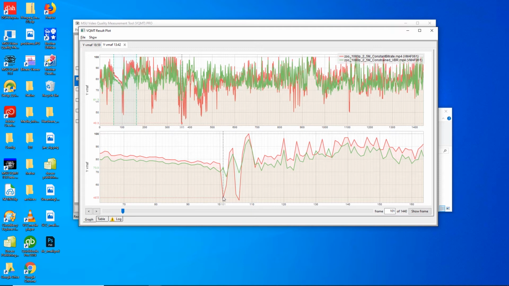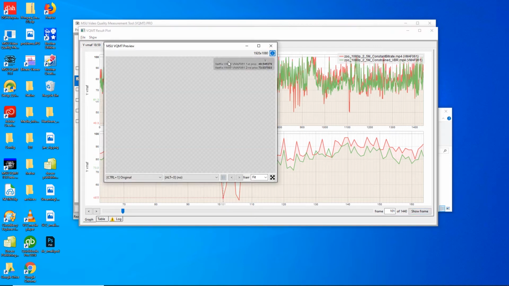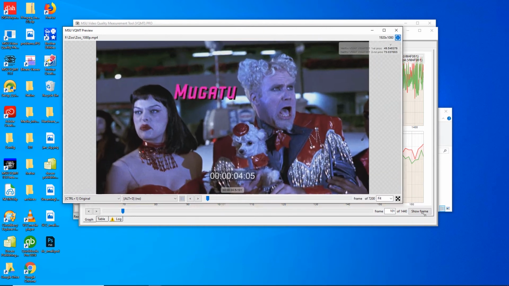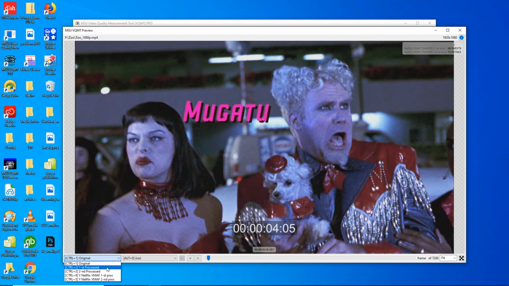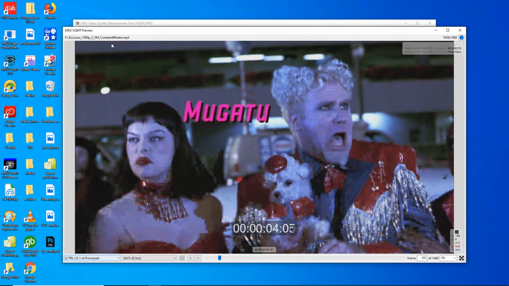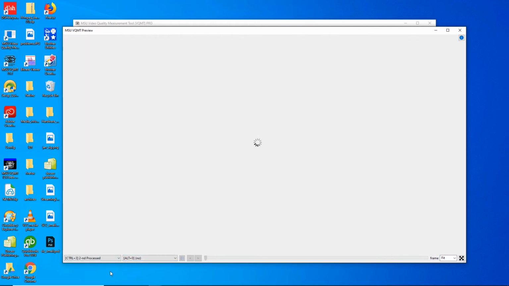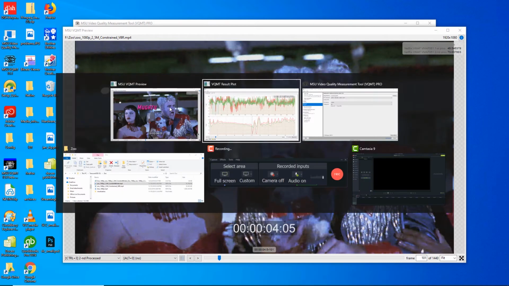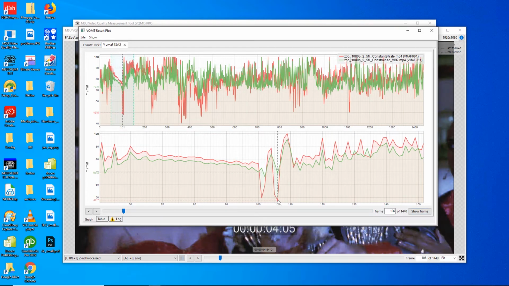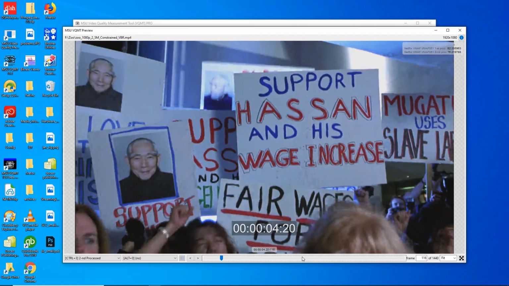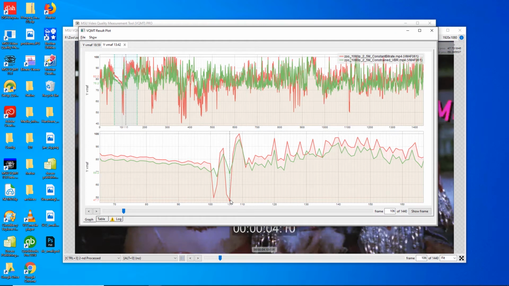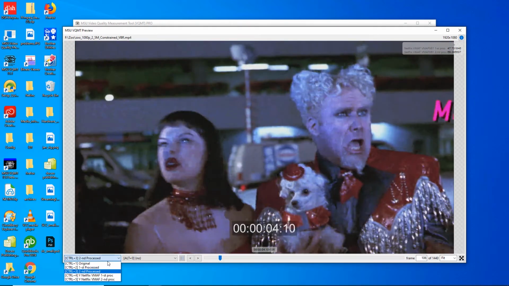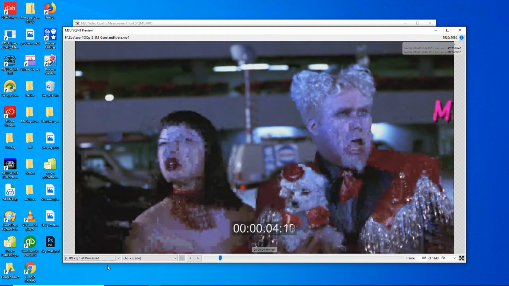Well, you click the frame and then click Show Frame, and now you can actually look at the frames themselves. So here's the original. Here's the CBR, constant bitrate, and here's the VBR, constrained. And you know, they don't look that different. So this is one instance where we don't see a lot of difference between the CBR and the VBR. On the other hand, if we look here, this is the constrained VBR. This is the CBR, and we see a huge difference.